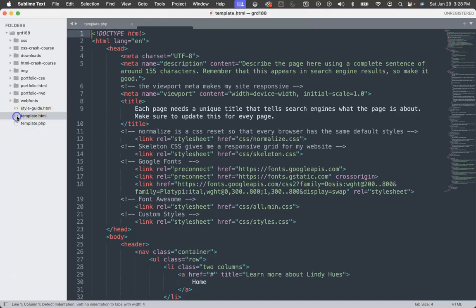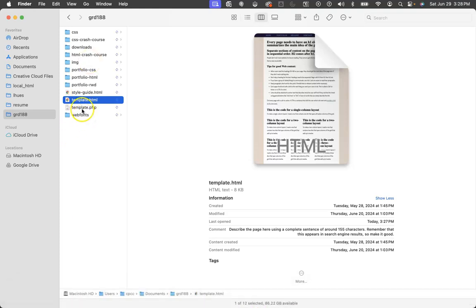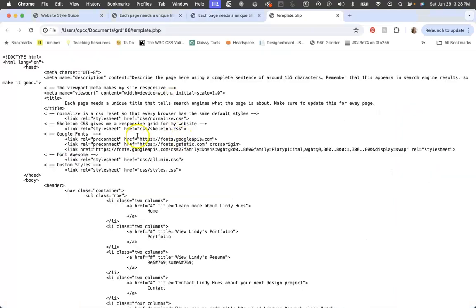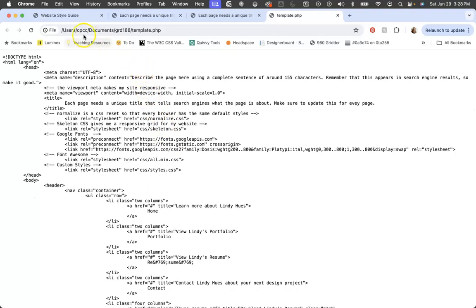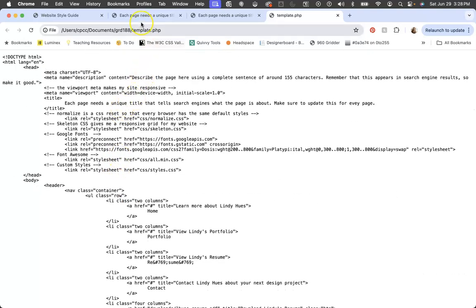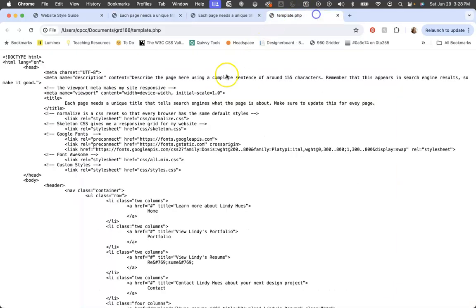And then if I tried to just open it in the browser, which I've been able to do with my HTML pages to this point. So if I took this and chose Open with Chrome, my page looks really different. You see how it's just showing me the code? And that's because my browser doesn't know what to do with it because it doesn't have PHP running right now. And so all it does is treat it as a plain text file. And so this would obviously not be a very professional looking result for a website. We want it to look like this when someone navigates to it. But if I were to put that same file on my hosting space, it would show.